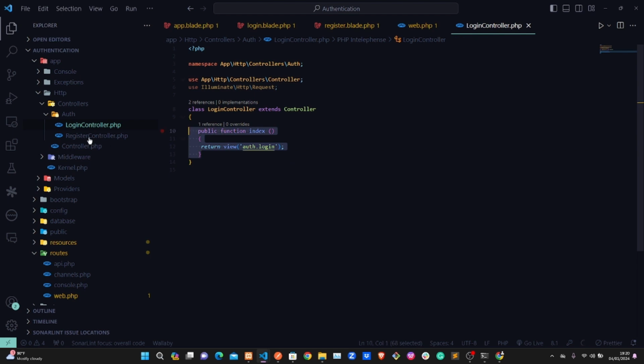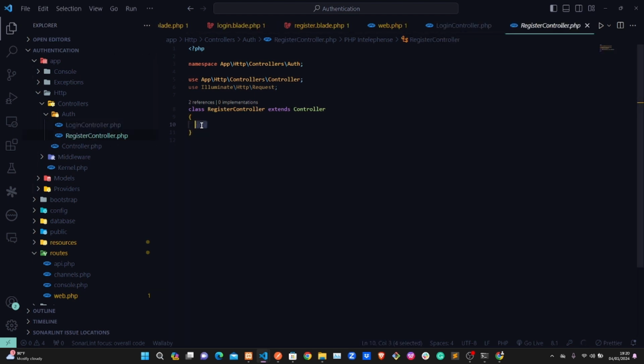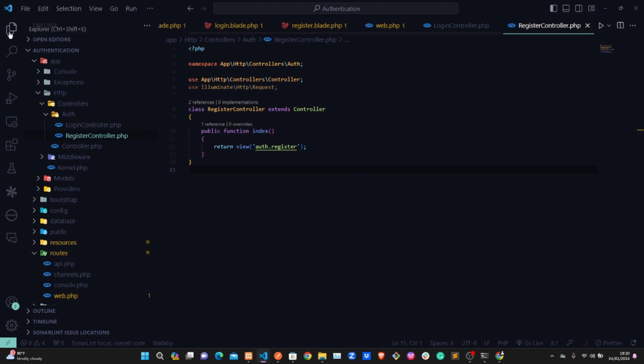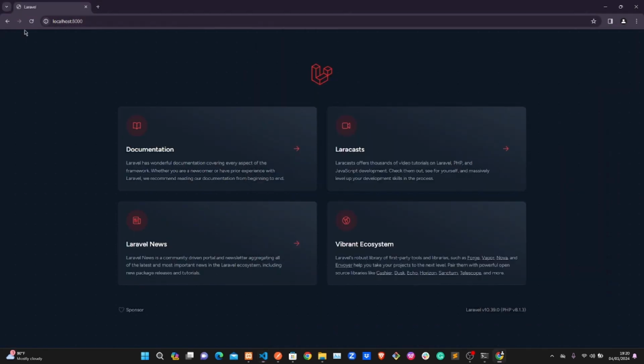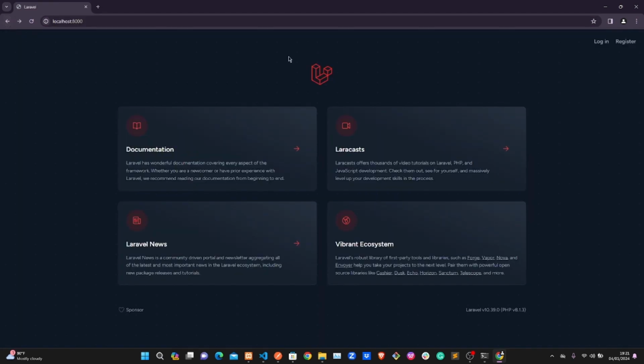Or I'm just going to duplicate this. I'm going to paste it here, and that is register. So we have it here. So now what I want to do now is to import the template, the login template. So let's refresh to know whether we don't have any error. So everything is here, it's fine. You can go to this route, but the page is empty because we don't have anything there.